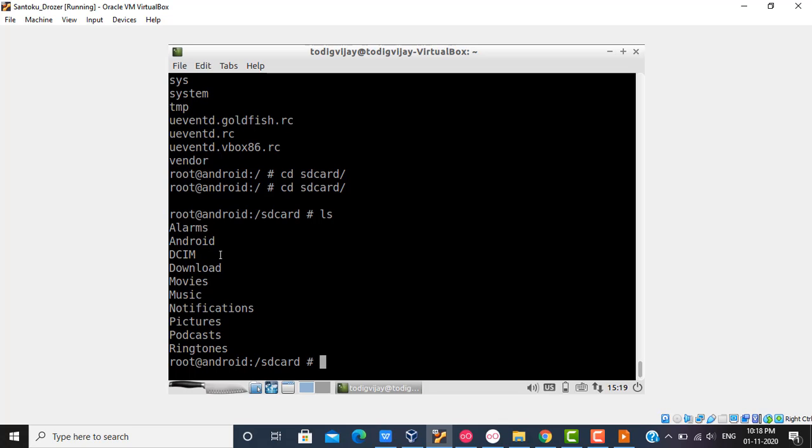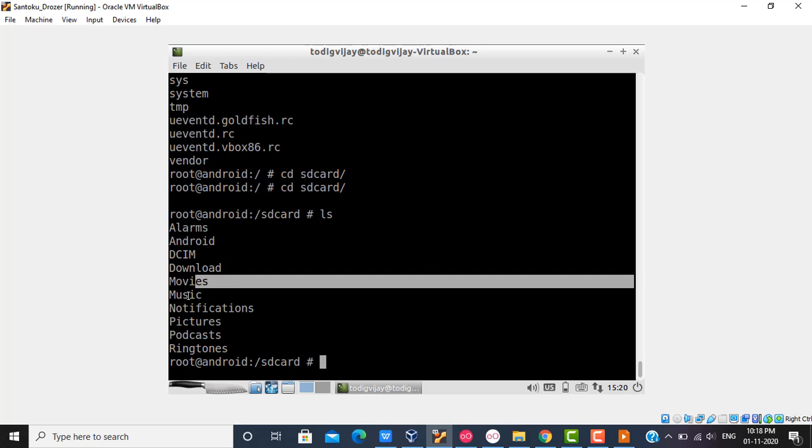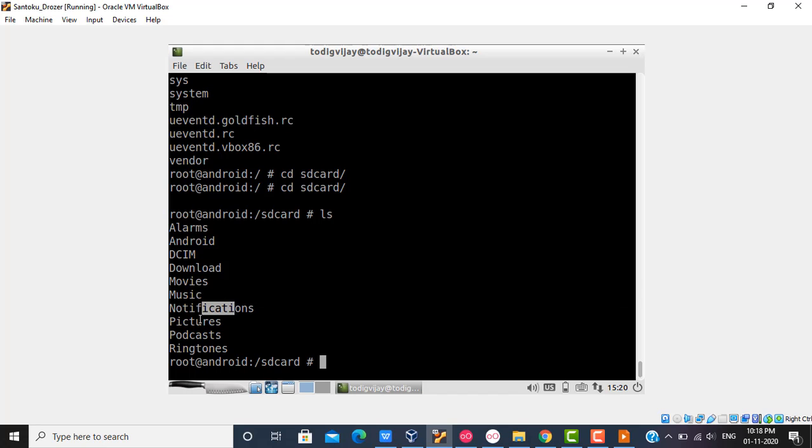And the second thing is there are some default folders such as Android secure, Android, DCIM, downloads, movies, music, notifications, pictures. These all are the default folders.